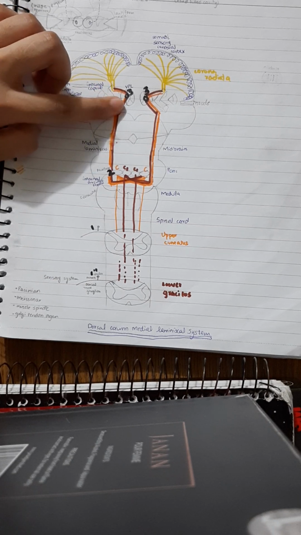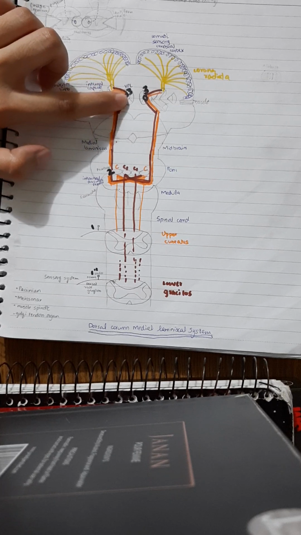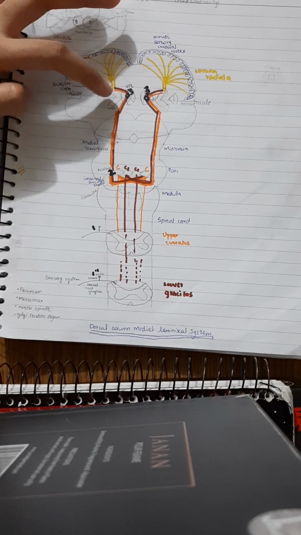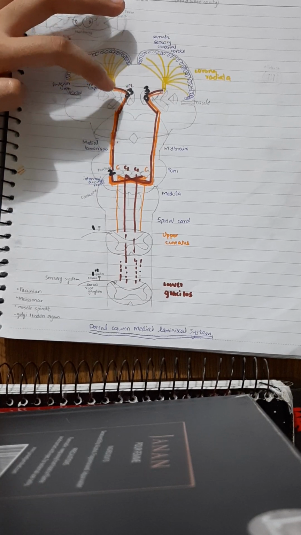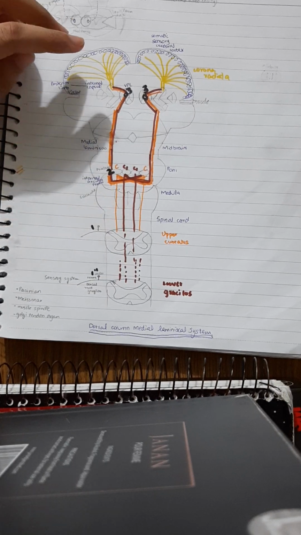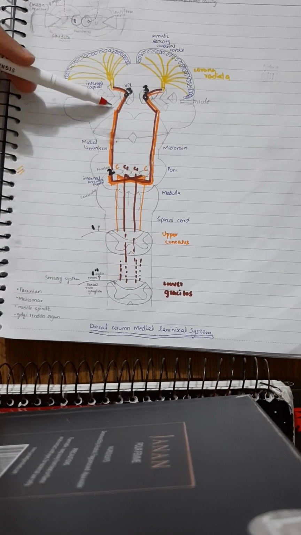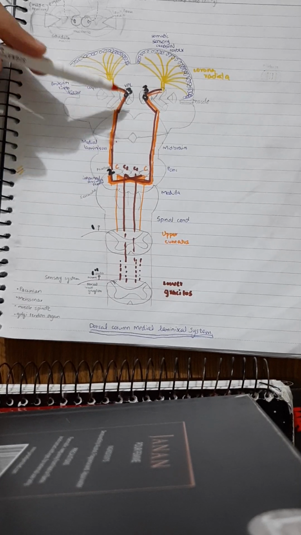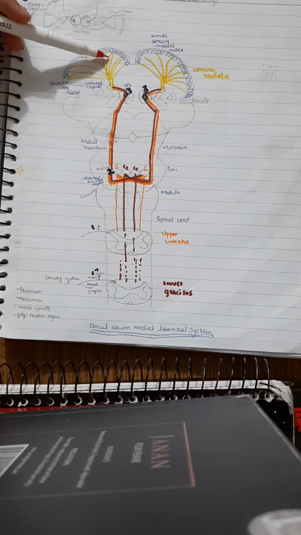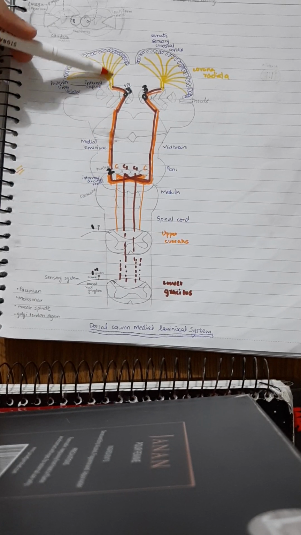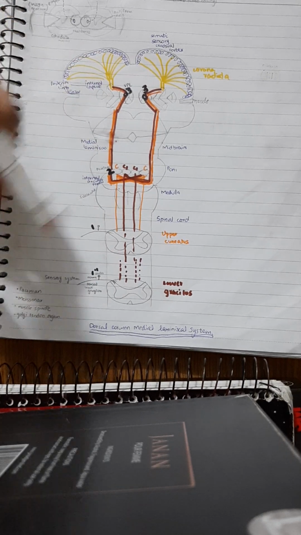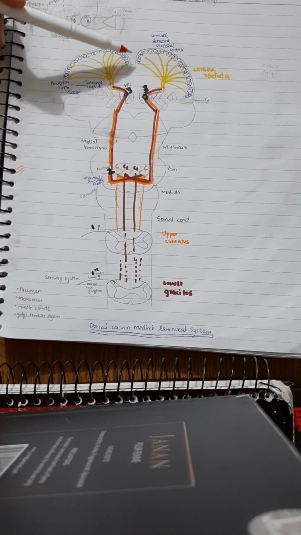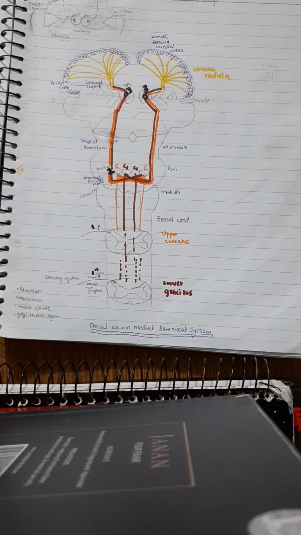After they move from the thalamus, they go into your internal capsule. The internal capsule is also present right next to, lateral to, your thalamus. An interesting thing is that it has two limbs. One limb is the anterior limb, as you can see in the diagram, and the other one is the posterior limb. These fibers go to the posterior limb, then spread all the way to your cerebral cortex. The fibers which fan out have their own name, the corona radiata, and then they reach the sensory part of the cerebral cortex.